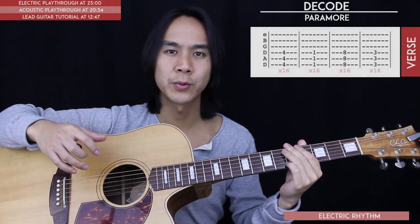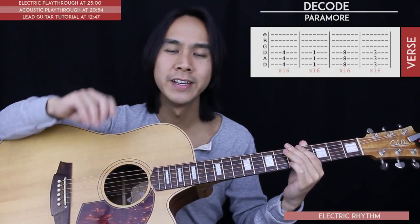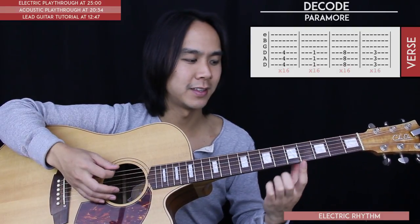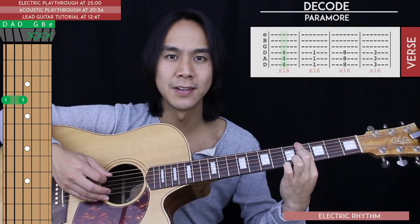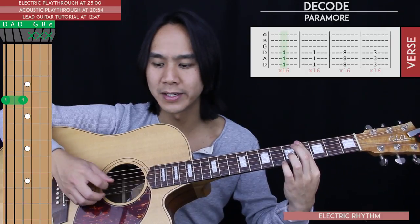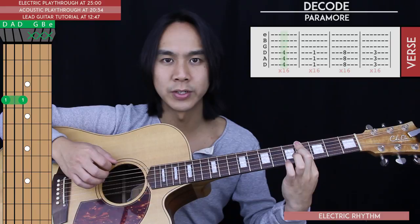Alright, so for this electric rhythm, we do have a 4-chord chord progression that is played for most of the song, except for the outro. And that chord progression goes like this. We have a power chord on the 4th fret, so all you need to do is take your index finger and bar it across the 4th fret for the 6th, 5th, and 4th strings. And that's all we need to play. The rest of the strings need to be muted.